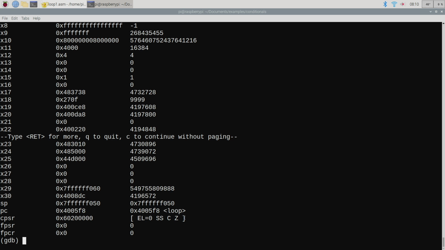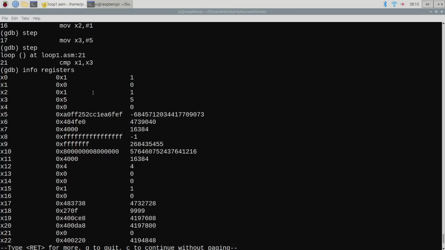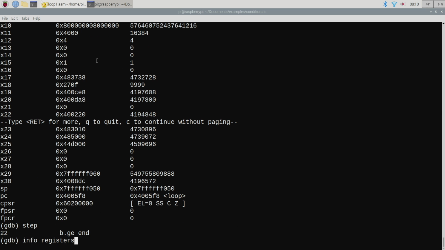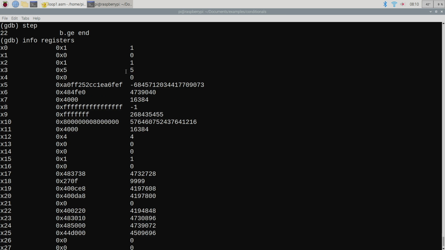And so negative and overflow are not set because they don't appear there. Okay, so if I step this again, what was the instruction that I was about to execute? The comparison, okay?